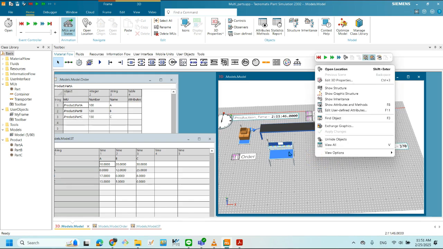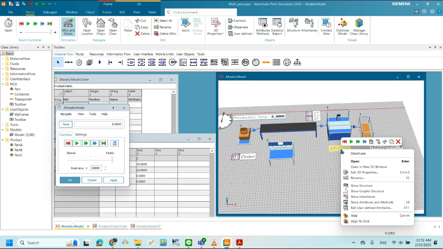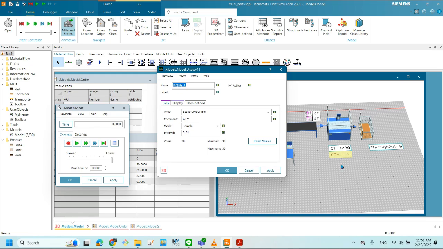Copy the display. I think I reset it first. Reset, right? And I copy here. Control C. Use Control C. Control V. And double click on the copy display.